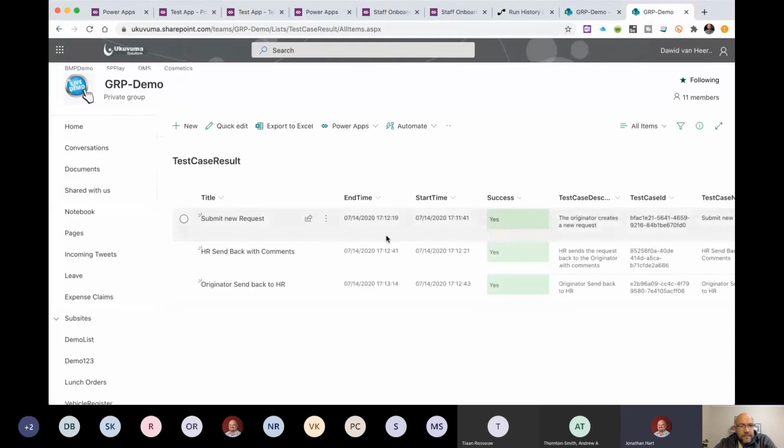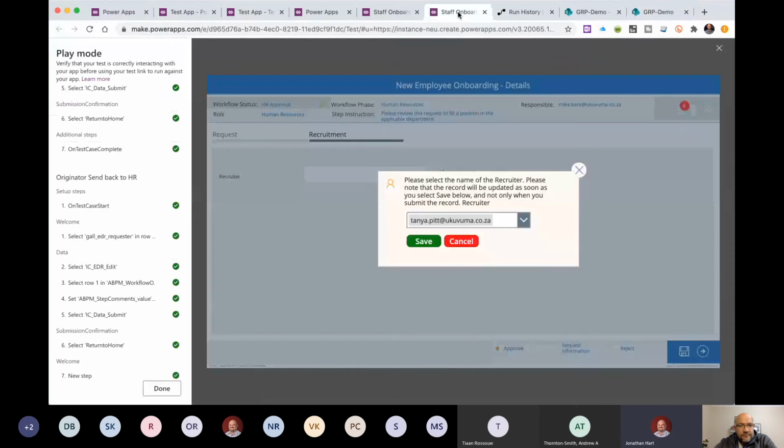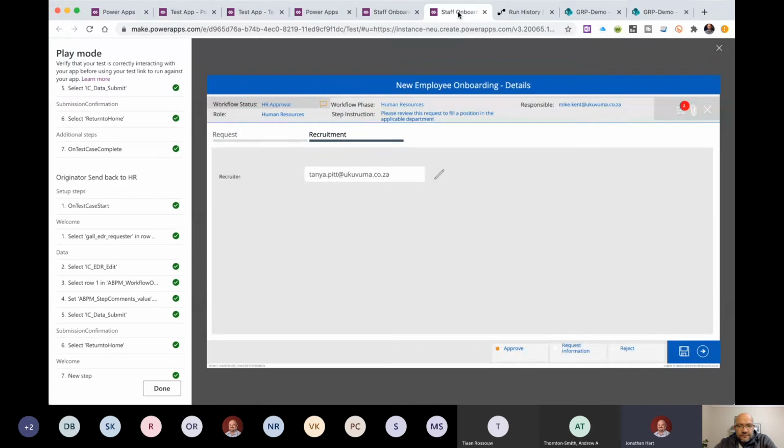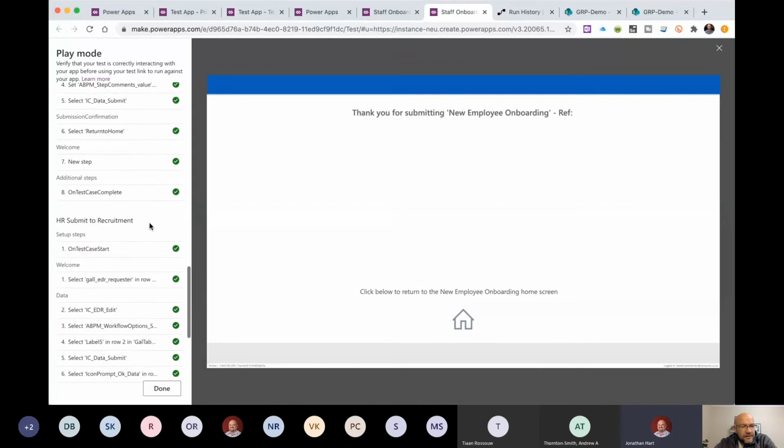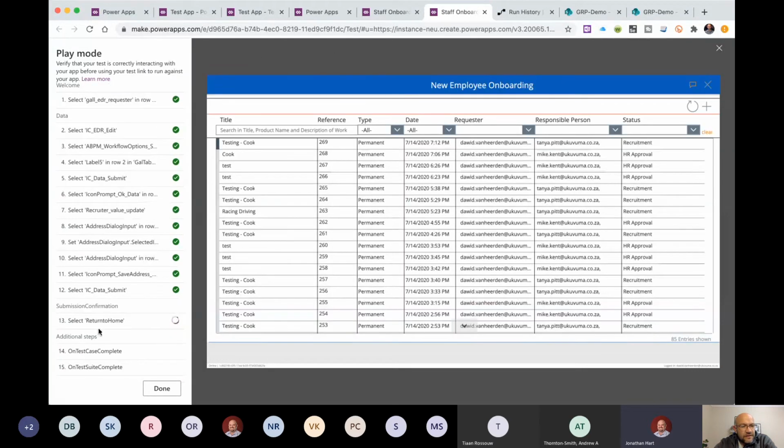So let's see how far this is. Selecting a recruiter. And I think that is the end of it. So you'll see here it's now going to write the on test case complete and then the on test suite complete.